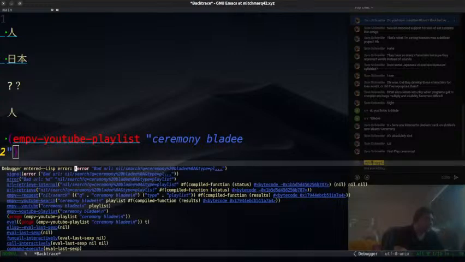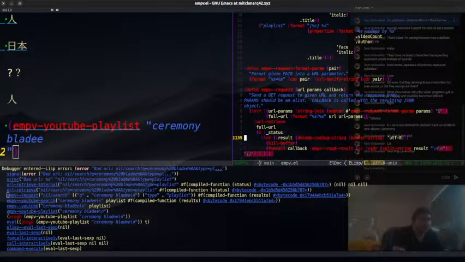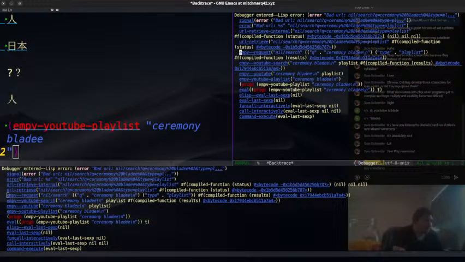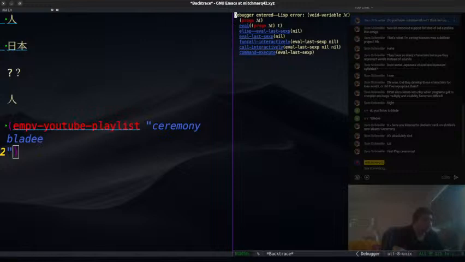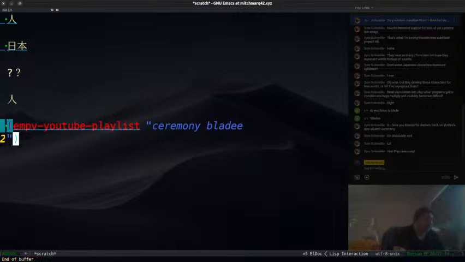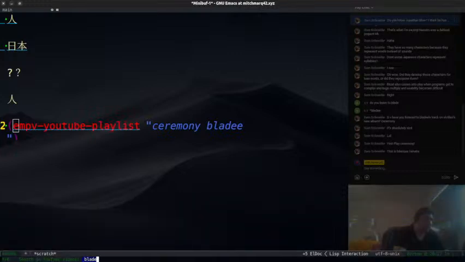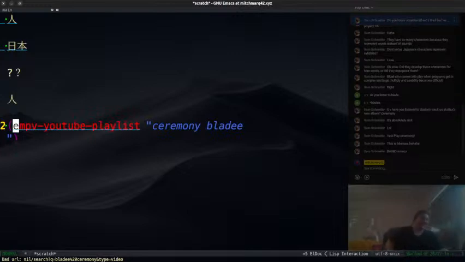And then we evaluate that, and it doesn't work because of URL retrieve internal. Why is that like that? Because EMPV request is using nil. Why is that using nil? URL params. The full URL is formatted like that. Okay, that one won't go away, so I'll just make it go away. Let me just try EMPV YouTube search term Lady Ceremony. Okay, for some reason it thinks that the protocol to use is nil, which is obviously not a good protocol to use.